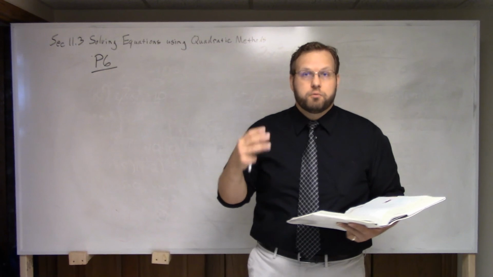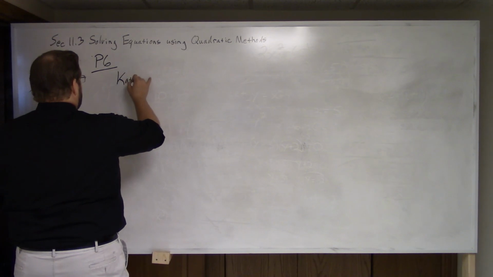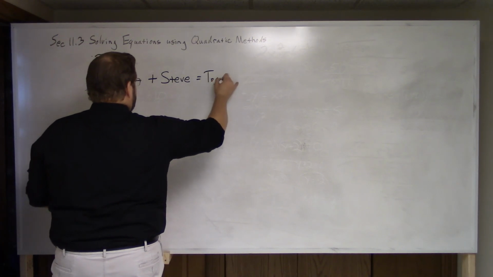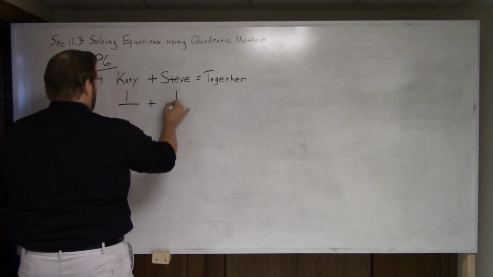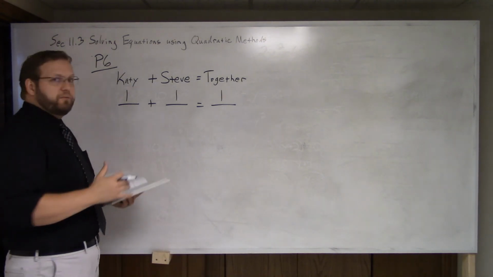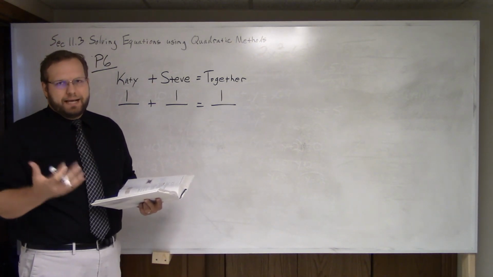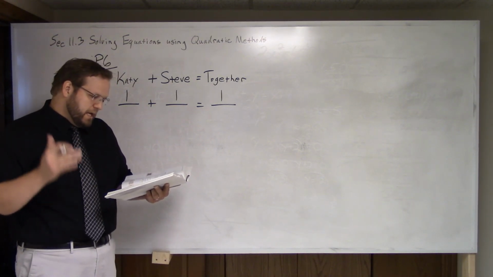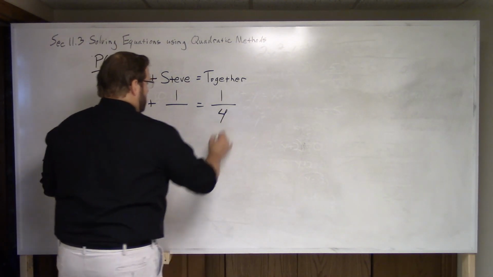Since this is a work problem, I'm always going to think of the two different people. So I have Katie joining forces with Steve, and they're getting the job done together. It is always going to be 1 over the time, 1 over the time, 1 over the time. Okay? The only time that that's going to be different is if someone's like going twice as fast or something like that, or doing half the job. That's the type of thing that we're going to have to adjust there. But we're keeping it simple right now. So it says, together, Katie and Steve can groom all the dogs in 4 hours. So together, it's 4 hours.